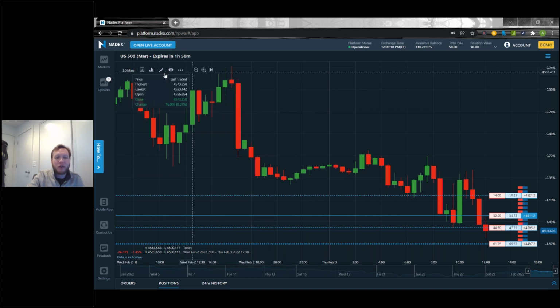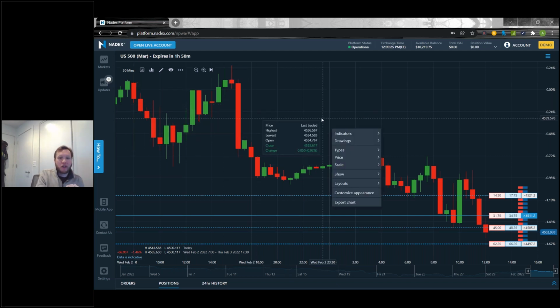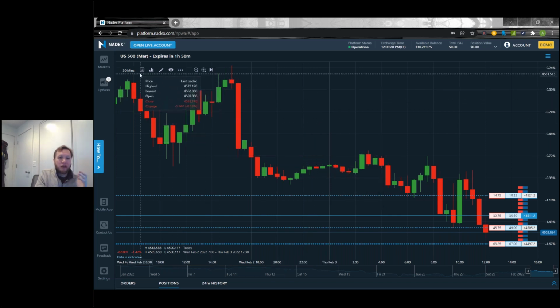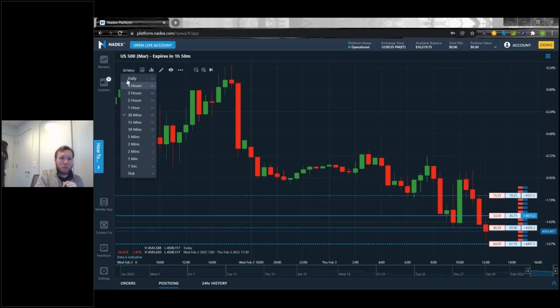So it brings us to a good point. The top left is where you select pretty much every option on the chart, either from this top left area or from right clicking. I actually prefer right clicking, but for changing the candlestick interval, it's just going to be this top left button here. If I click this, these are the different intervals of the candlestick. This is basically changing how long each candlestick is telling me. So right now, this candlestick, this candlestick, this candlestick, that's all taking up a 30-minute period of time, right? It's telling me the high, the low, the open, and the close of that 30-minute period.